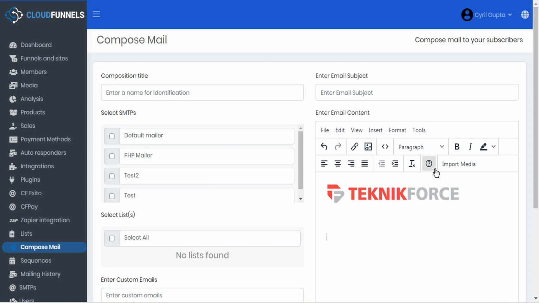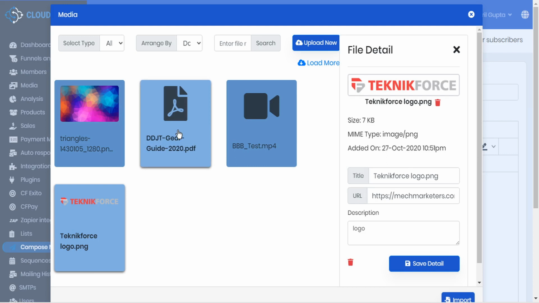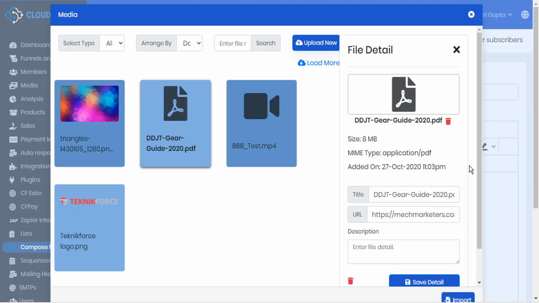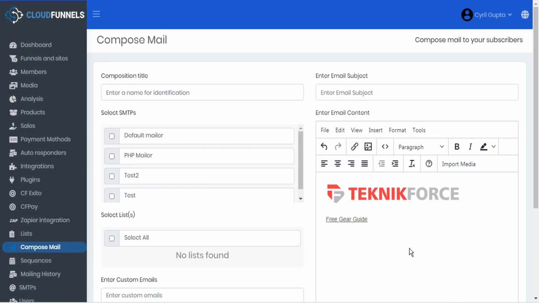Now in the case where we're importing a PDF, like for example here, import, the file name could be kind of messy when it's embedded with the rest of our content. So what we can do is let's just erase that. And when we go to import the media, instead of this messy title here, we can just edit that to however we want it to appear. Save the detail, and then import that. And now it imports as a nice clean title that we want to appear in our content.